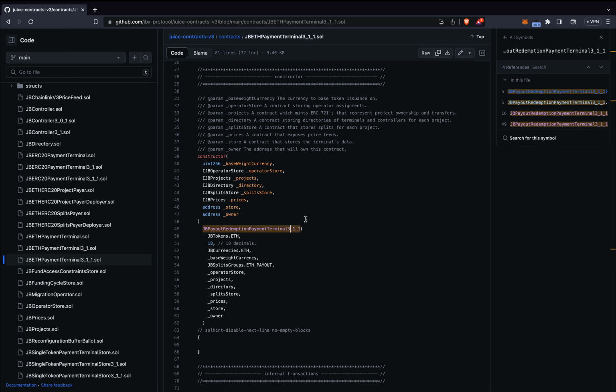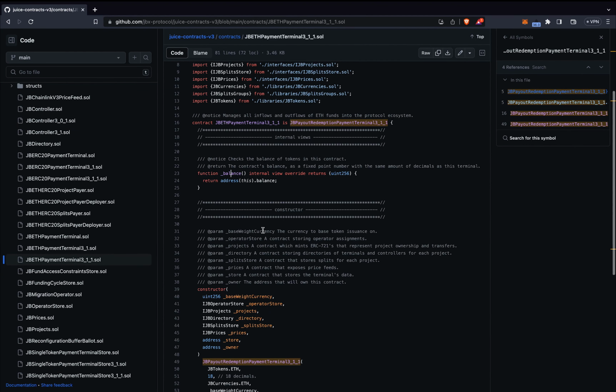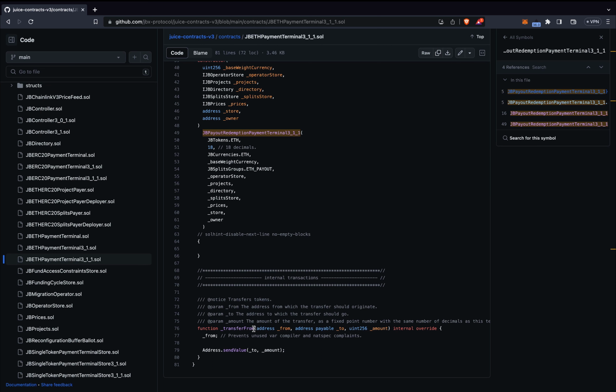This contract has a few expectations. You need to pass in the one token, the decimals, the currency, all this stuff from the single token payment terminal, as well as all this other stuff. And it has to implement two functions, balance and transfer from, which are requirements that JBPayoutRedemptionPaymentTerminal needs to do its stuff.